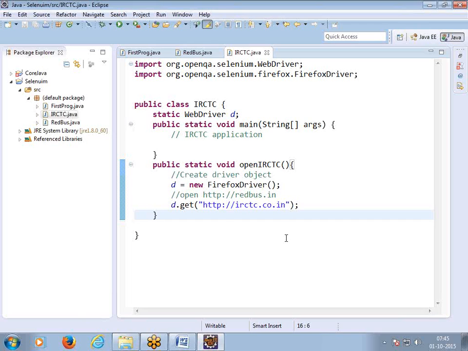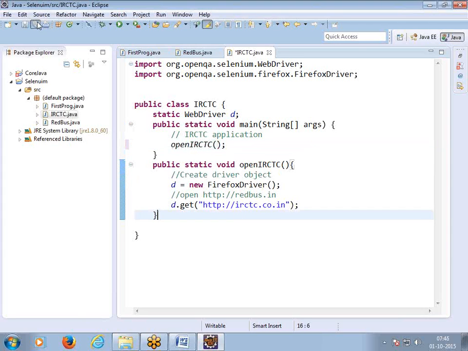Not running. What happened? Oh, sorry. We have to call this inside the main method. We're not calling it, that's why it's not running.